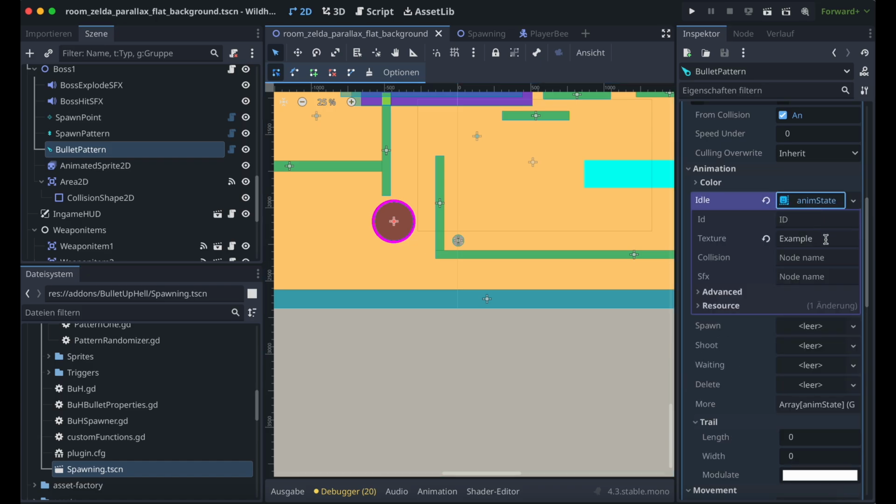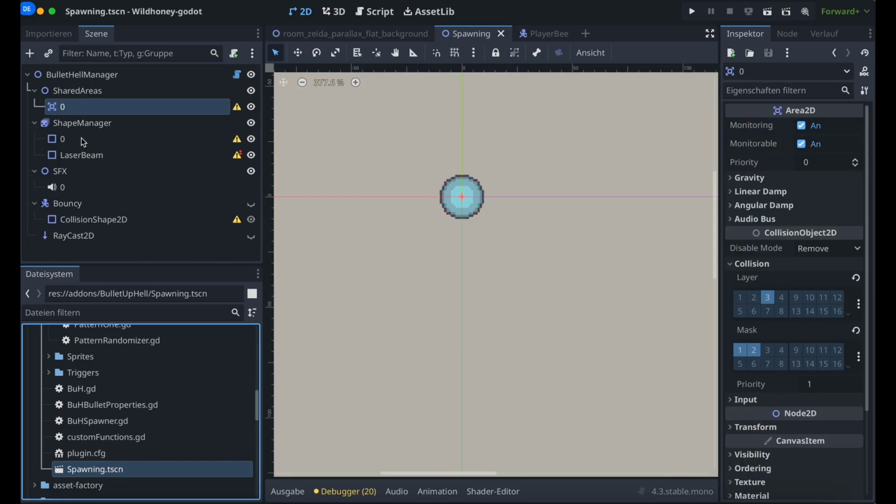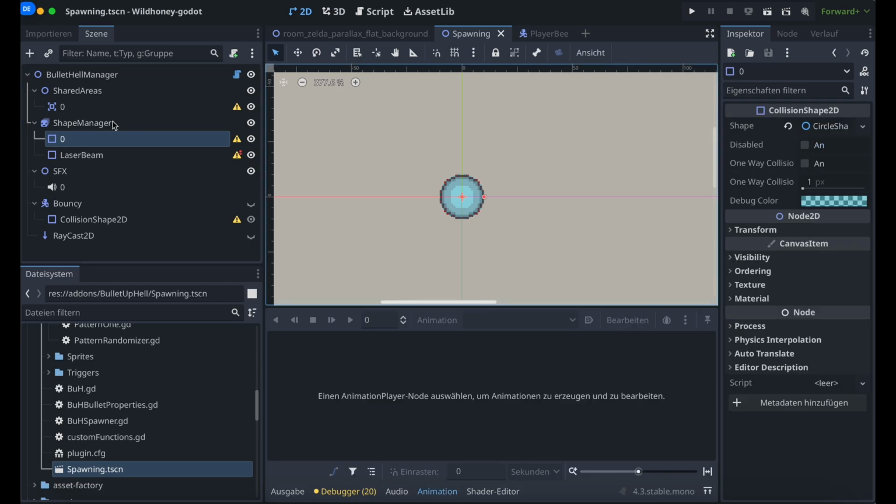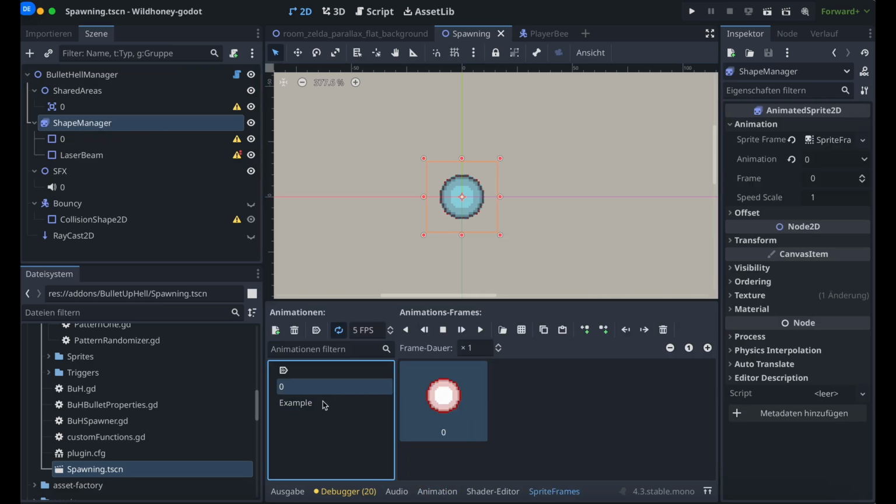So if you're spawning bullets and you want to give them their own dedicated animation, then you go to animation, set up an animation state, and then give the name of the texture. This is also covered by tutorials. This then ends up in the shape manager, and there you have the animation, and here you can just give the names of the animations and define everything. This works fine from the inspector.